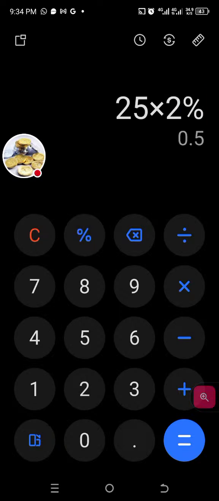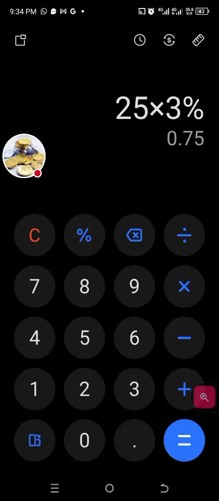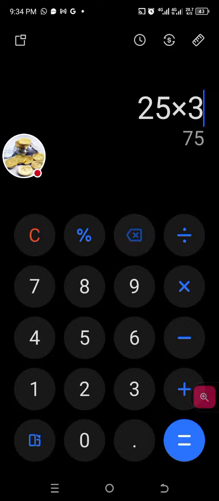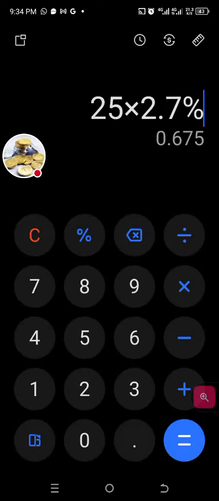2%. Oh, it's even more than 2. What am I saying? Come on. Don't mind me. That's even more than 3%. Is that not 3%? Oh, it's not up to 3%. So like 2.6 something. Let me check that. Don't mind me. Let's just say 2.7% is 68 cents. 2.7%. Don't mind me. I need to learn more about mathematics.